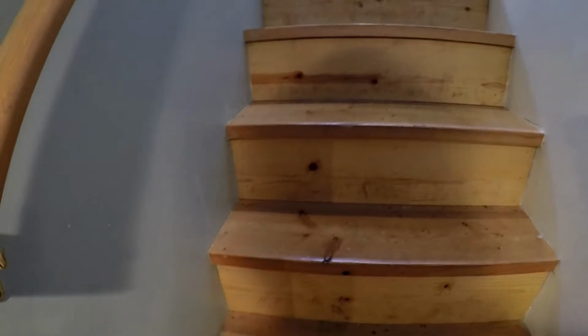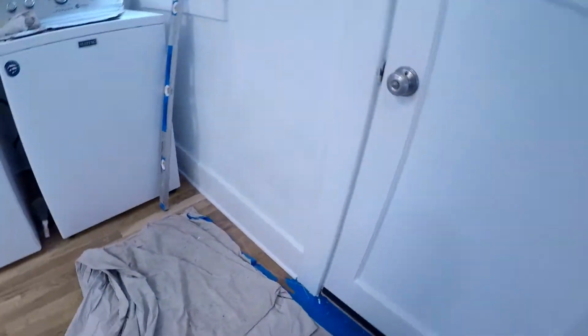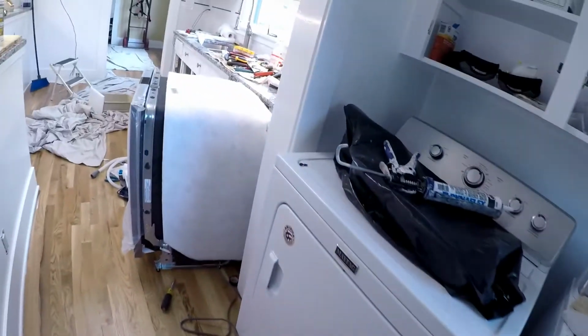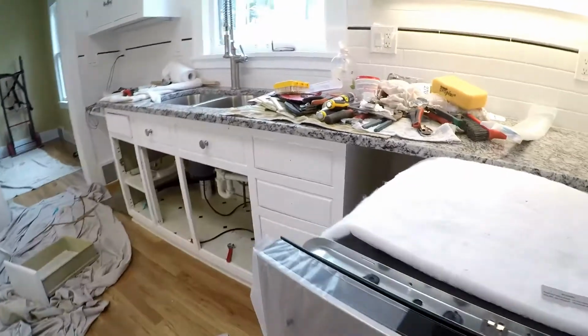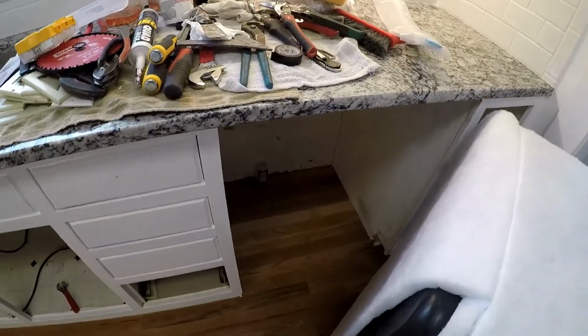Okay, let's go back upstairs and get these things all wrapped up. So we're just about done. Need this, need that. Okay, so let me turn the dishwasher a little bit so I can get my butt in here.